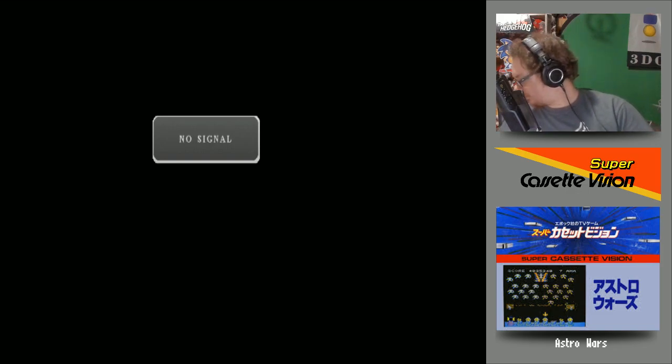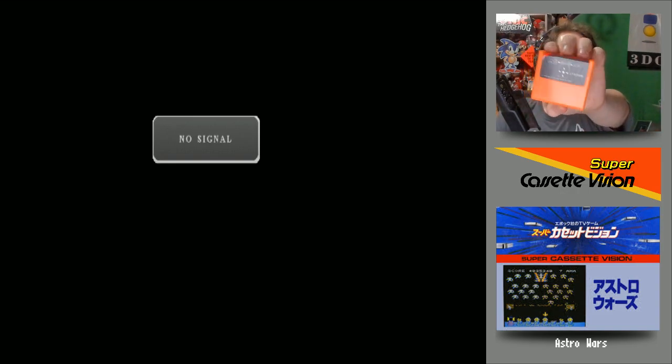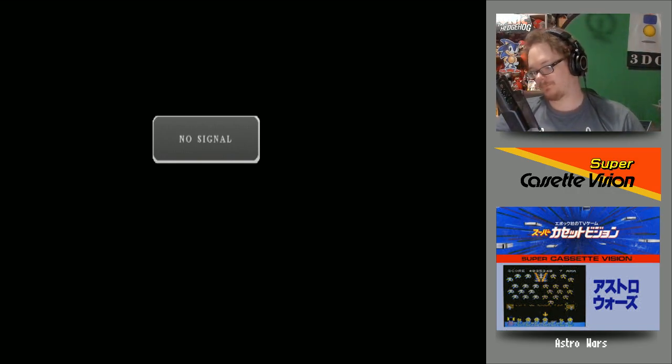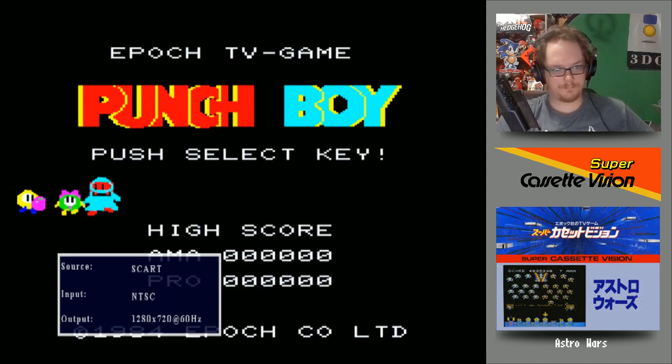Okay. Let's see. Got a couple left. We should try this one. I don't know if this is... I think this is an original. Boy, I love the color on this cart. We got super bright orange on this one. Punch Boy.